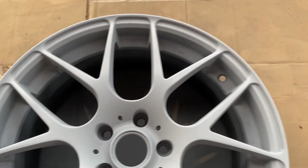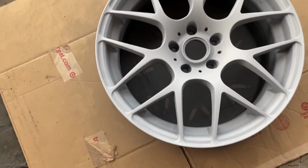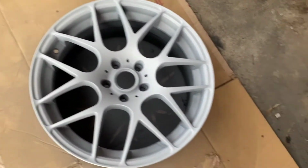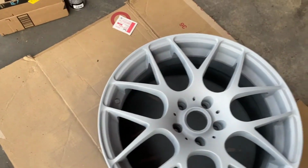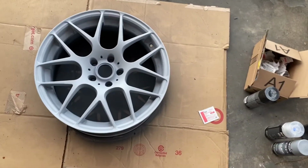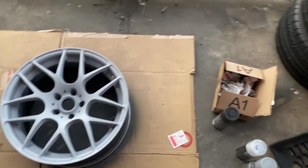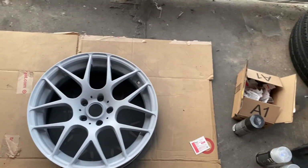Looking really good. Got complete coverage over everything. Made sure I did a nice little circular motion around so everything is even, you know what I'm saying? I was able to get in all the nooks and crannies and make sure I got everything. So now I'm gonna give this 35-45 minutes, let that sit, just go over it, feel for any imperfections. Where's it at? I got my 800 grit. It's around here somewhere. I gotta find it. But long or short, here we go.